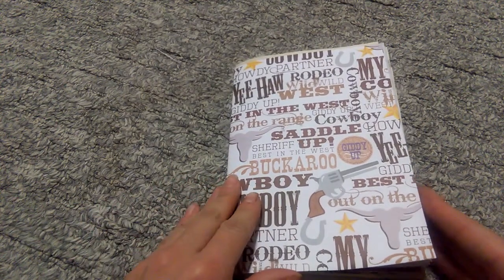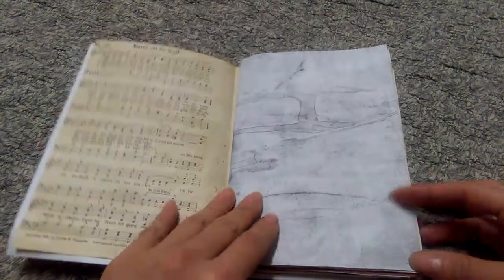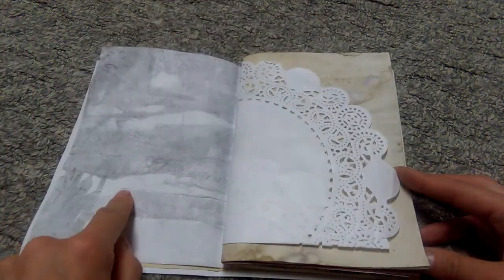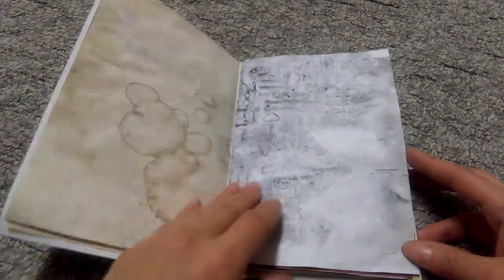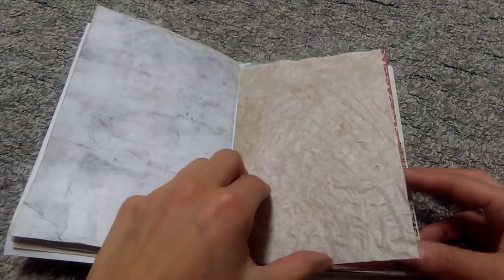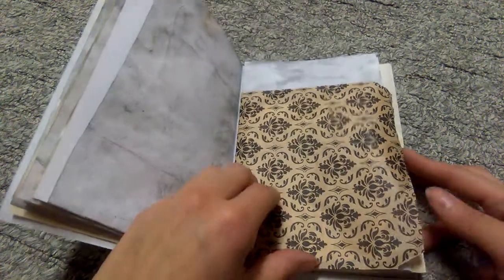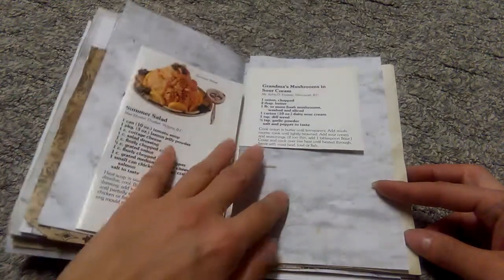The paper is me and my big ideas. It's not coffee dyed. The scrapbook paper is not coffee dyed. This is paint dyed. I will go over in another video how I do different coloring. This is tissue paper. This is paper bag, obviously. Recipe.